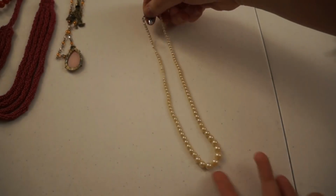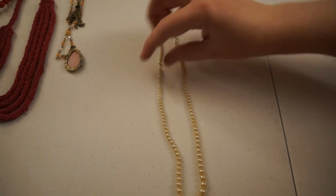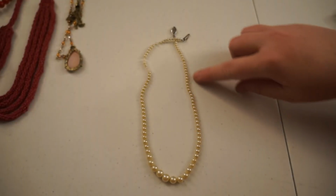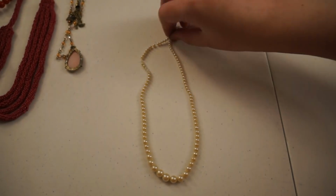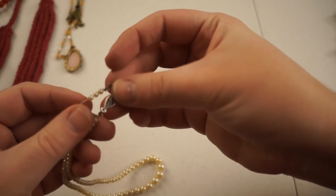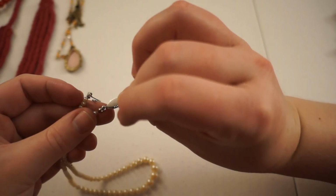But it's pretty. It's just a little bit busy for me. This looks like a pearl necklace. I don't know if it's real. There's discoloration, like whiter pearls here and then darker. So, I mean, maybe it's real, and it's got this kind of a clasp. I don't know if that means anything at all to anybody, but it's pretty.